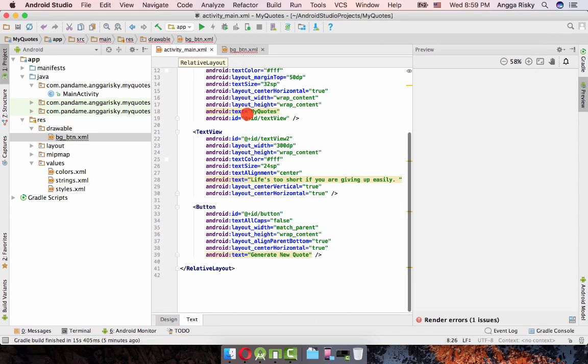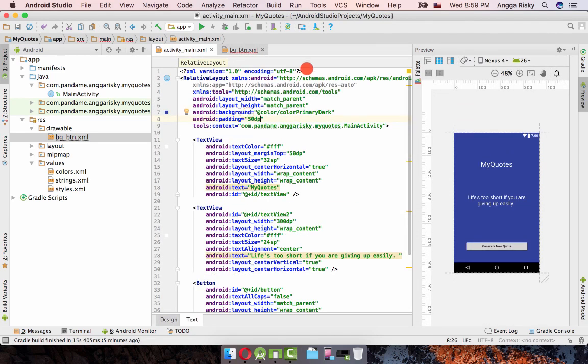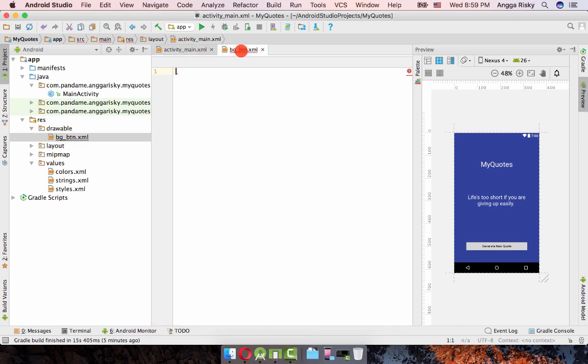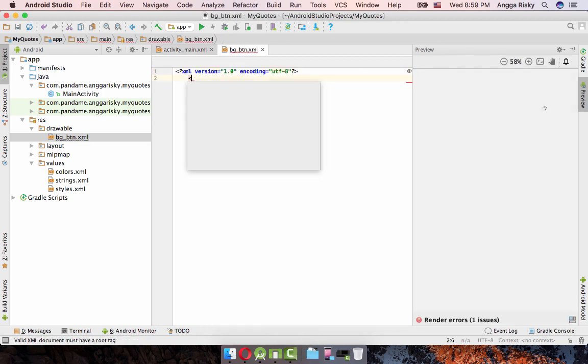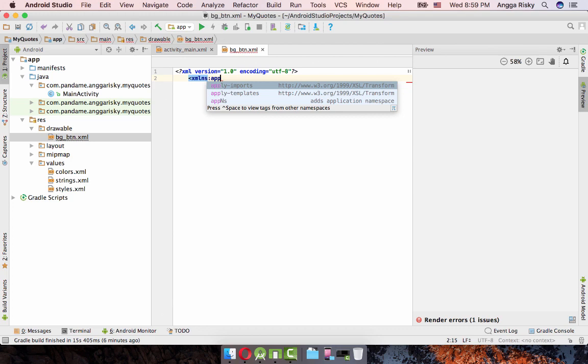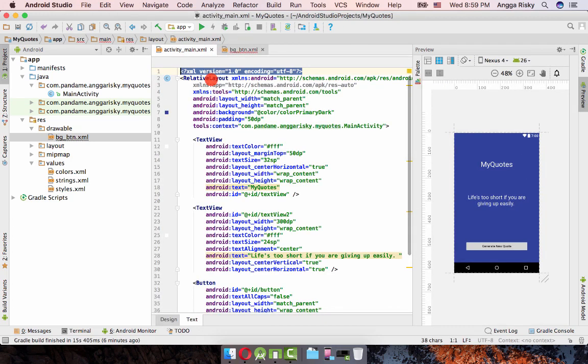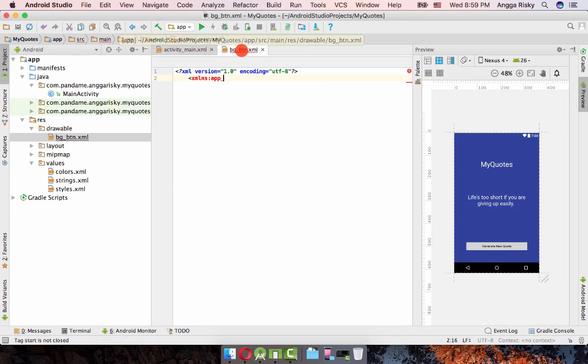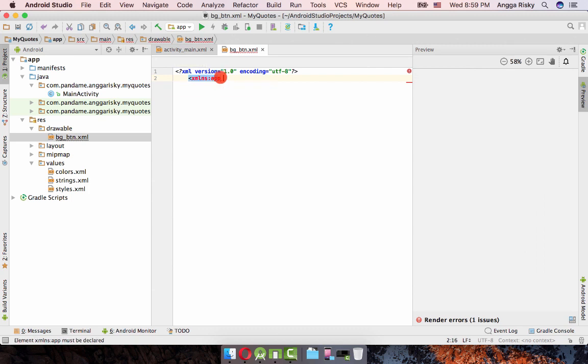Okay, and we just need to copy this, and we're going to create it here. Sorry, we can copy this. So we're going to paste like this.